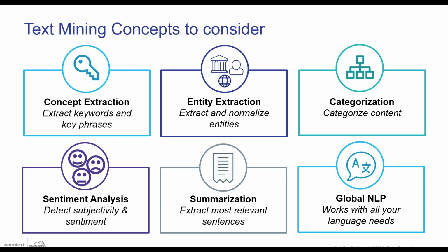Also, as you're doing this, we can identify, for instance, trends of sentiment. So sentiment isn't just the old Yelp thumbs up and thumbs down. Sentiment starts getting into subjectivity down to the sentence level, especially if one of your legacy repositories isn't just a content repository. What if it's an old email system? And within that email system is a lot of information that you could go mine, so you can identify both risks and opportunities, but then you can also understand from a broader perspective what happened.